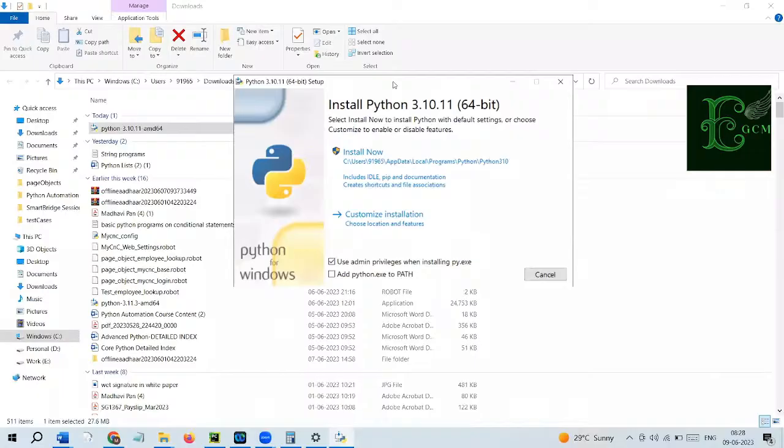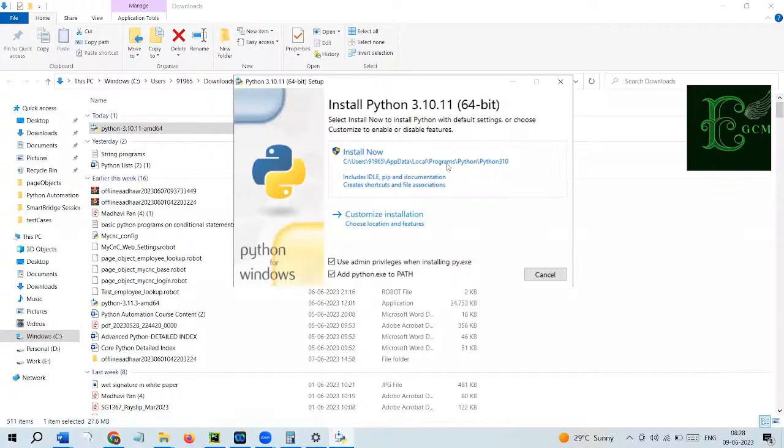If you are using Java and you want to install Java, you have to set the environment variable for your Java exe file to run Java applications on your system. Again you have to do so many activities, go to properties, set the environment variables path and everything. But for Python, you don't need to set the environment variables explicitly. Just check this simple option, Add Python exe file to path, system path. That's it.